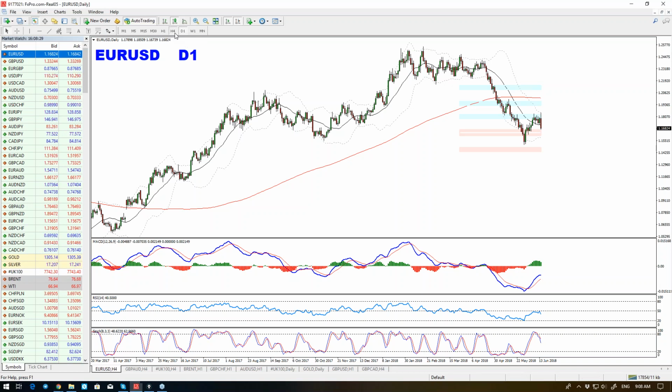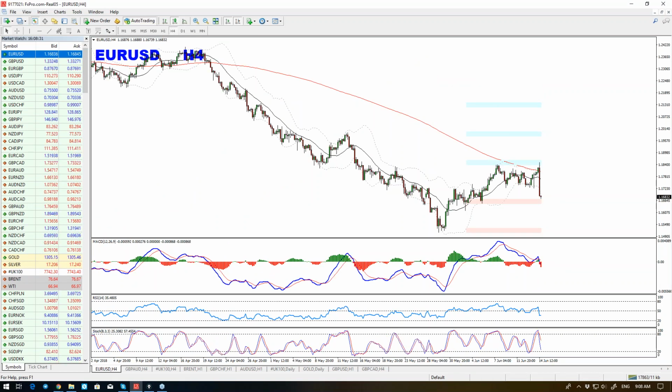Our idea was on the euro dollar, start looking for the sells at the zone of 118 up to 120 top. Right, this was the final area. We got the movement all the way to 118. This zone cleaned twice, 1, 2, and we saw the reaction. So while the top holds, the whole idea of the euro dollar is basically bearish.